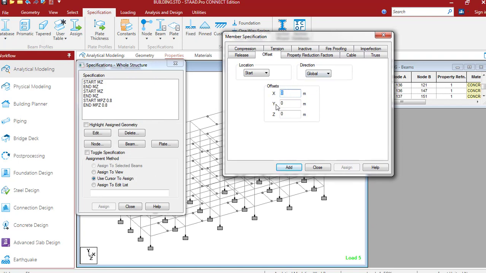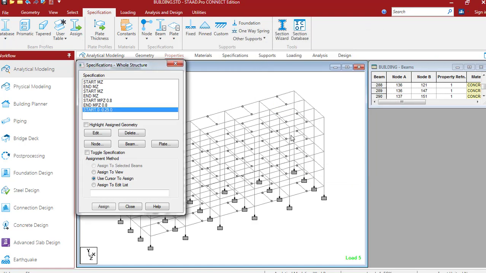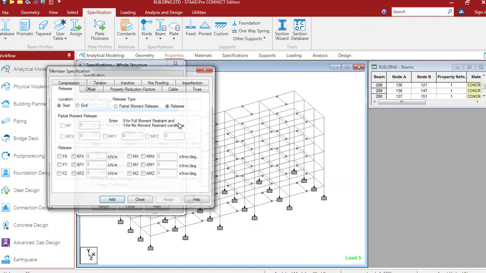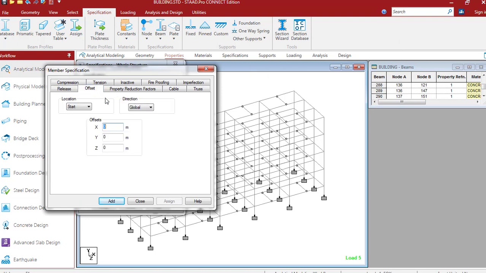Here global direction XYZ has been provided. We will diminish the beam, so the total beam depth is 500, so we will diminish the beam by 250, 0.25 meter. End, minus 0.25 meter.